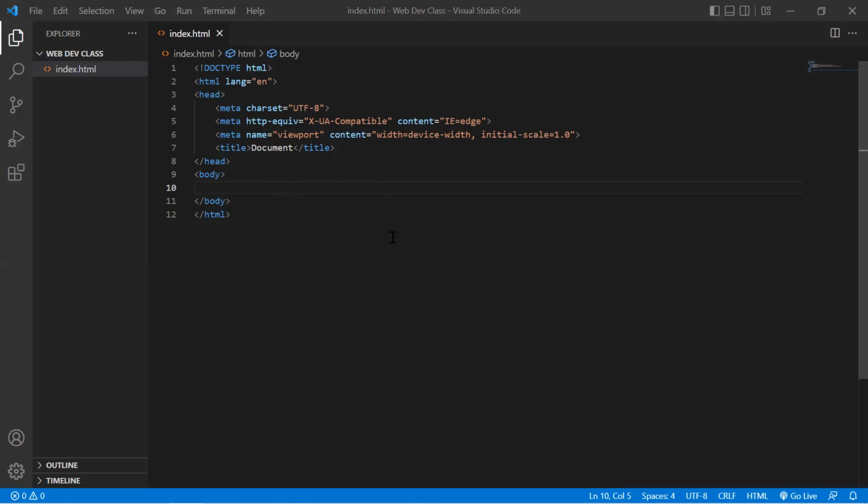Now this is a code editor. VS Code is called a code editor. That is where you write your HTML code, your Python. We have a lot of programming languages. HTML is one of the major languages used in web pages. Almost all websites make use of HTML and CSS.